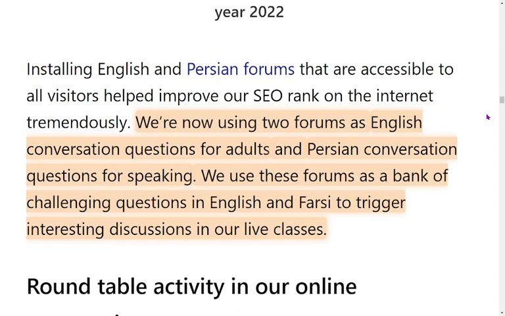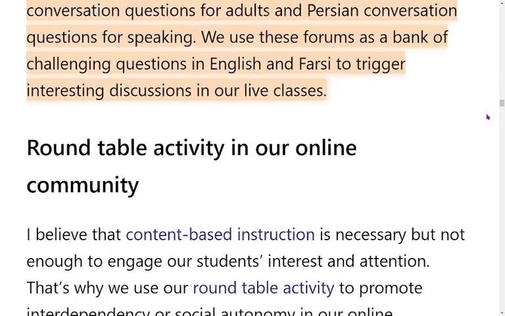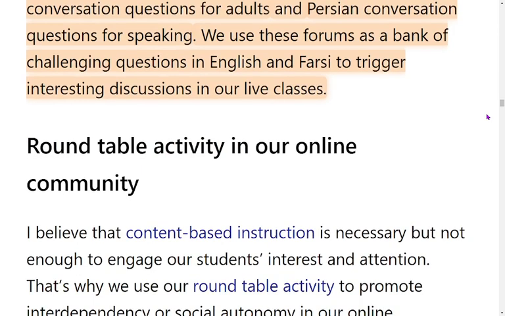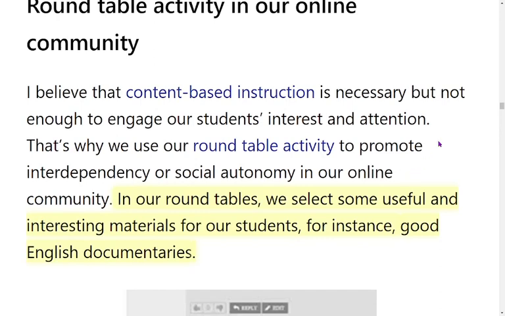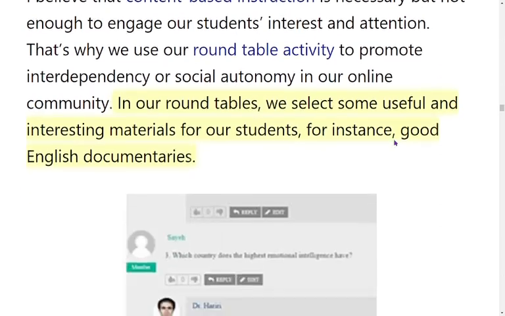The information is very clear. No further explanation is needed. Roundtable activity in our online community is one of our chief educational activities to practice all the four skills and also to account for both synchronous learning and asynchronous learning.